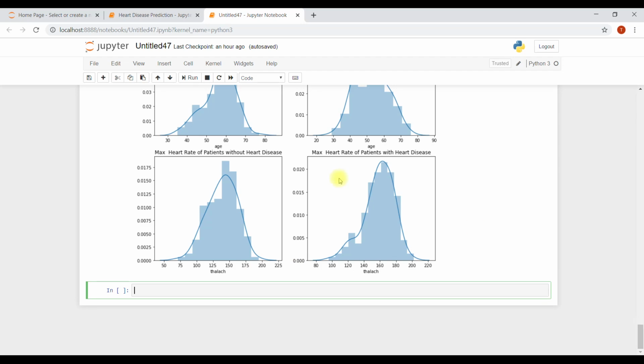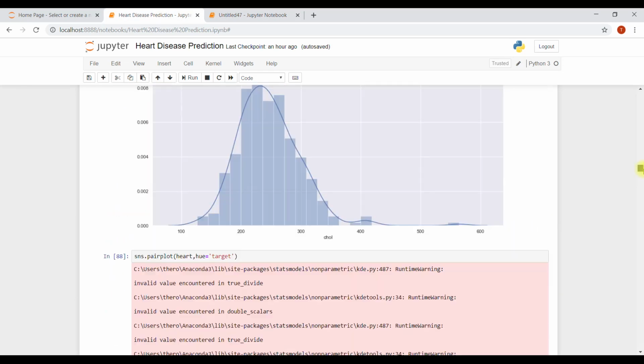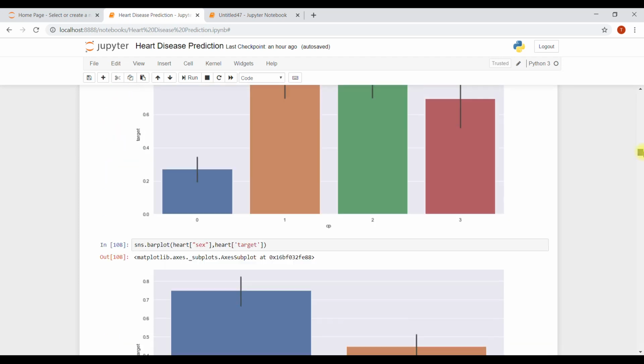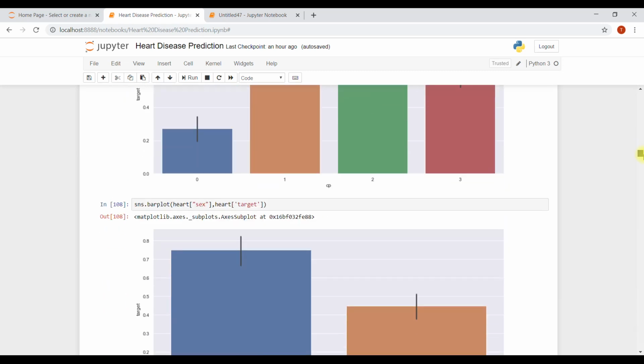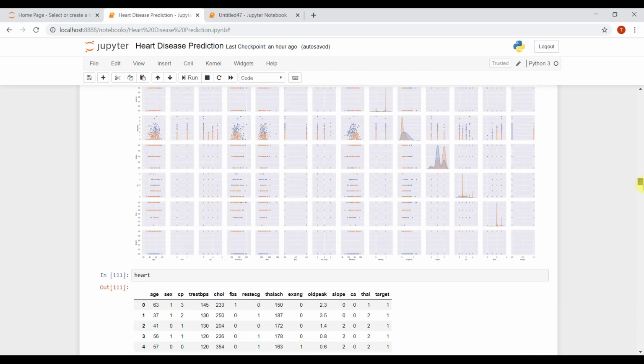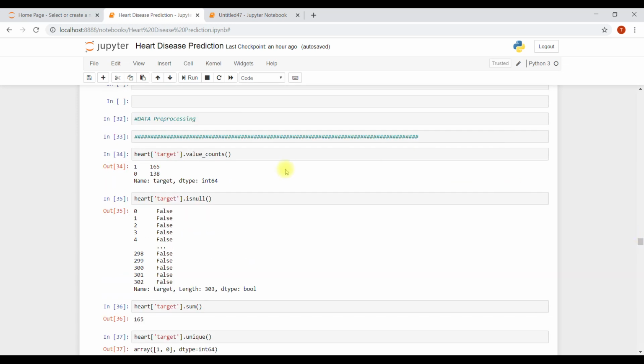You just import the data and do data visualization, comparing one data with another data, making graphs. That's how you do data analysis. Now let's move forward to data pre-processing, the third step.